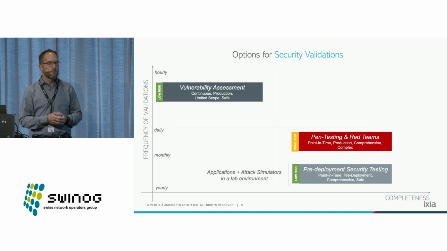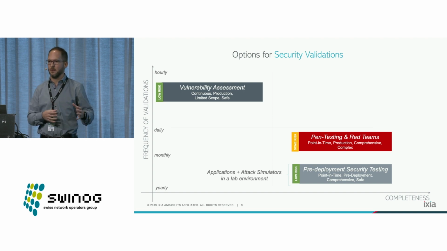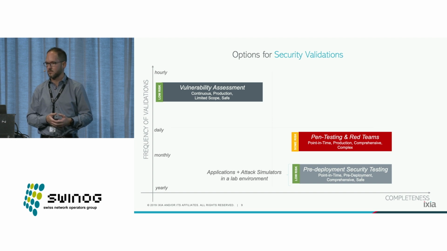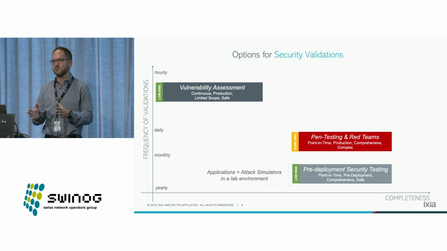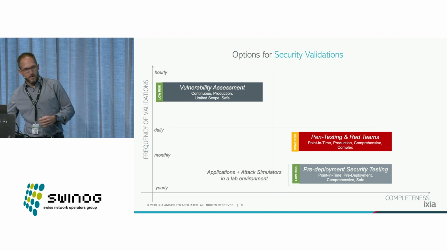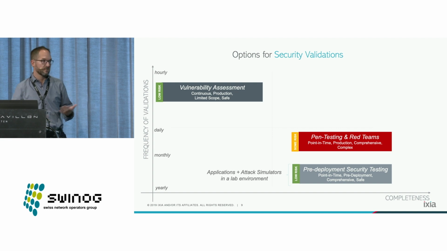The third option is pre-deployment security testing. You do that usually in a lab, in an isolated environment. So before implementing a new firewall, new IPS, IDS, you bring it into the lab and you check if it keeps what the vendors promise. You compare the results with the data sheets, because it's always very important to run that as close to the live network as possible. And this is for sure also no risk at all, because you run it before you implement it in your live network. It's in a lab.